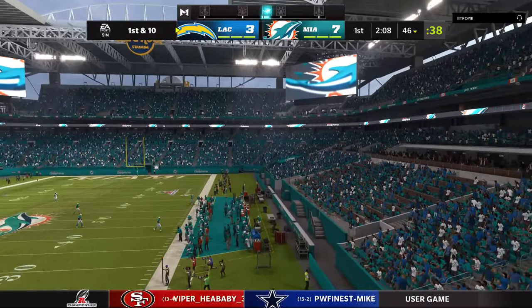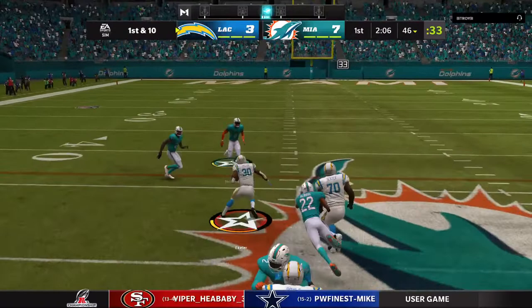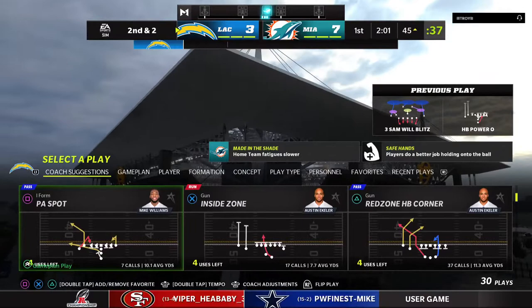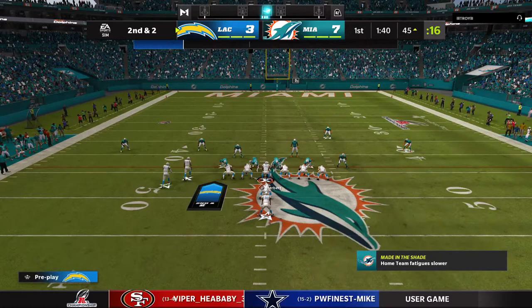The Charger drive about to get going. And after the field goal last time, we'll see what they can get here. At least they got points out of the last drive, Charles. I've never met an offensive coach that didn't want a drive to end with a kick. Most of them want it to end with a PAT, right? In this case, a field goal, they'll take it. Way better than the alternative, which is a punt. Yeah, but you've met fan bases that wanted that. They weren't happy with that field goal. I haven't met a fan base yet that wants a drive to end with a kick, other than the extra point. That's it.